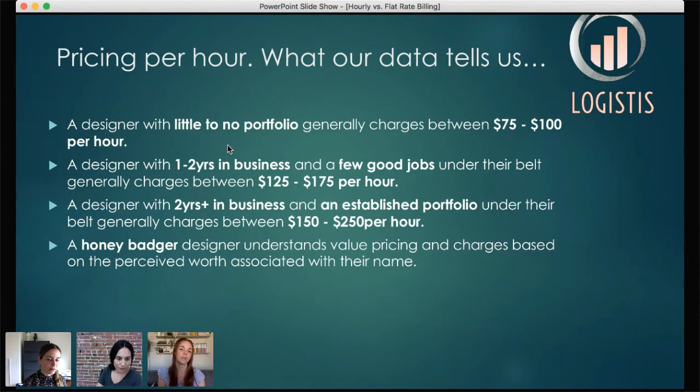Emily, where else do you think that these prices hold? Yeah, I would definitely say our clients in New York, San Francisco, LA, Boston, they charge a little bit more because the cost of living is more. And then when you get more into the middle of America, designers might have to have a lower hourly rate. But then again, Chicago designers were having a hard time billing some of these rates. Even because the cost of living is a little bit lower in Chicago than New York, but it also just depends on your experience and your clientele.